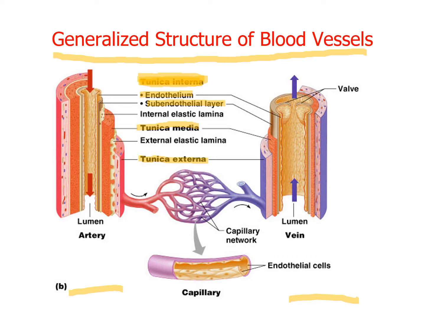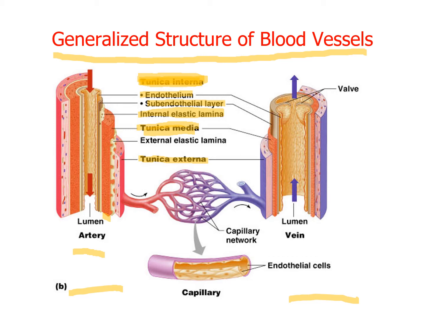Outside of that you have an internal elastic lamina. This is elastic tissue. You have that internal elastic lamina only on the arterial side, not on the venous side. This helps the vessel hold the higher pressure blood that's present on the arterial side of the circulation, and helps keep the vessel intact. Just outside of that you have a tunica media, which is made of smooth muscle tissue. The difference between the arterial side and the venous side is that the smooth muscle is much thicker on the arterial side, again to be able to retain that high pressure blood that's flowing through. There is some smooth muscle in a tunica media on the venous side, but it's much thinner.